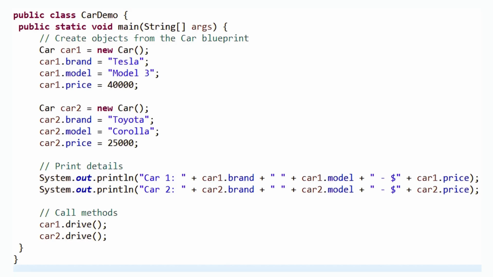System.out.println(car1.brand, car1.model, car1.price), System.out.println(car2.brand, car2.model, car2.price). And we'll call the methods car1.drive(), car2.drive().